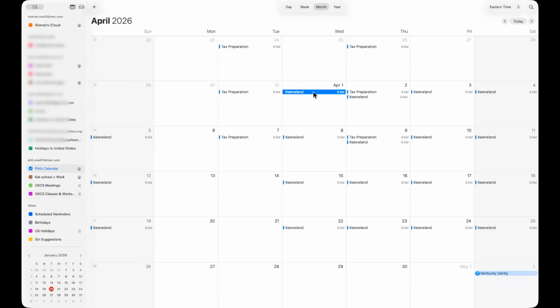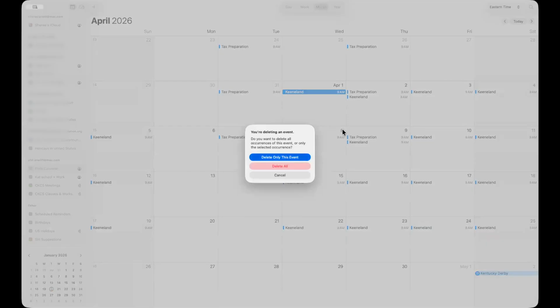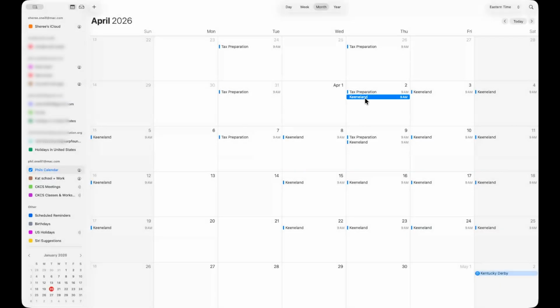So I've actually made a mistake here. I need to clean a couple of things up. We've got Keeneland appearing on a Friday, and then it runs all the way through. Got Sunday, and then it doesn't run on Mondays and Tuesdays. So here we've got Keeneland, no Keeneland, no Keeneland, Keeneland for another 5 days, and then it doesn't appear.